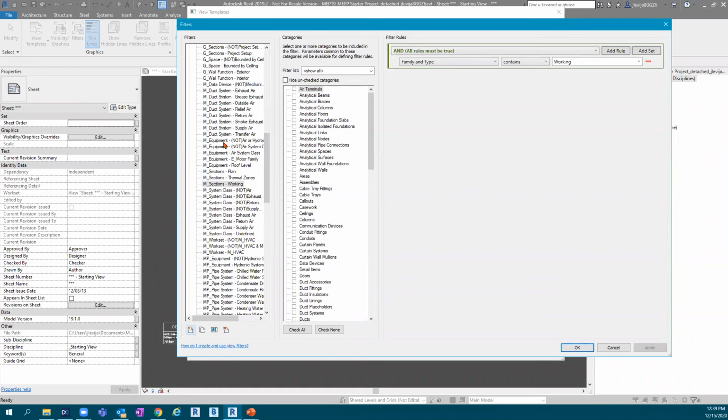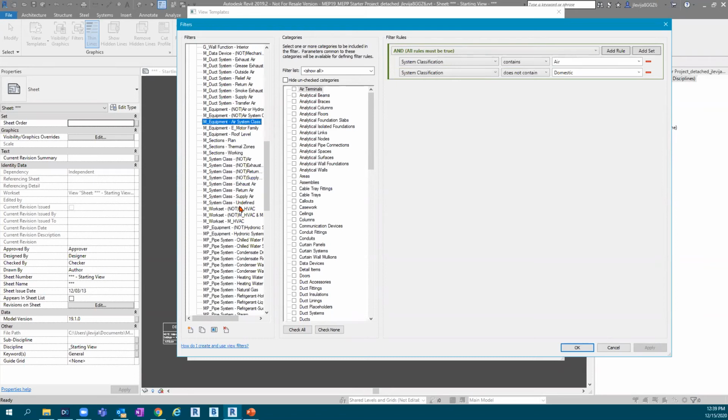So that's why you can see equipment, not air, not hydronic, and so on, versus air system classification and so on. And then we've got work sets already set up for filters. We've got stuff from system class and everything like that, to outside of duct system, outside of sections.